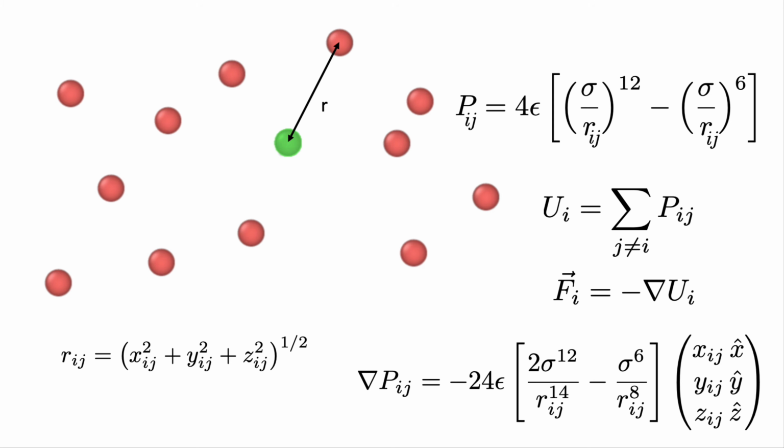So in the simulation, for each i, we simply loop over all j, calculate a vector of distances, xij, yij, zij, calculate the stuff in the square brackets, and multiply them. The sum of the result is the force on the particle i. If you didn't follow all that, hopefully it'll be clear shortly when I show you the code.